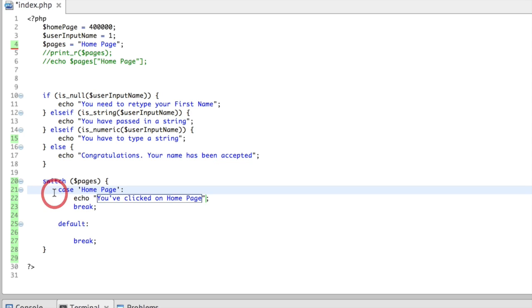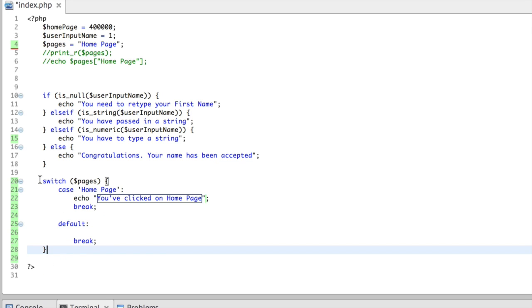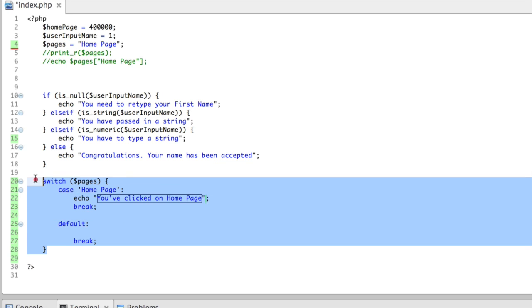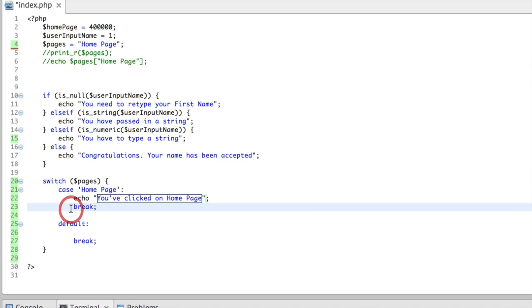Then, because only one case statement can be true, it's going to break out of this entire case block, and the compiler is going to break out of this switch block after it reaches this break part.